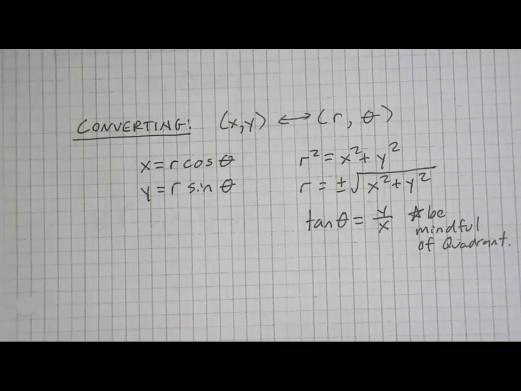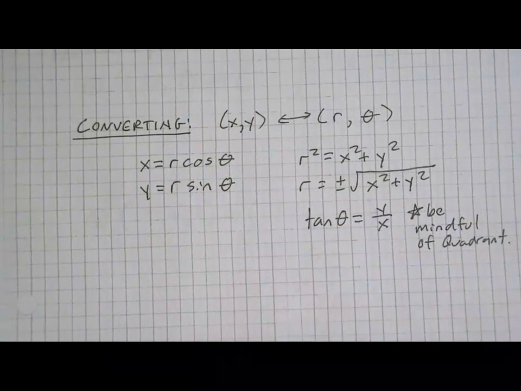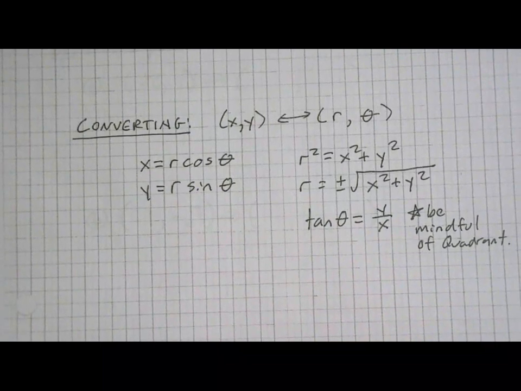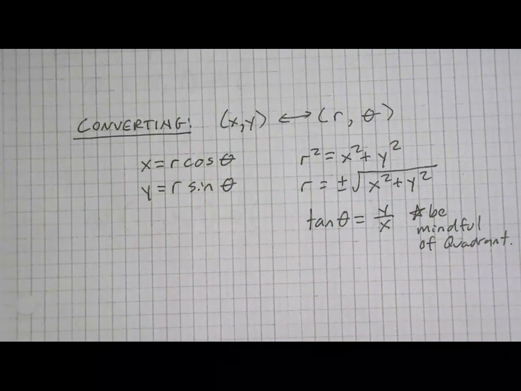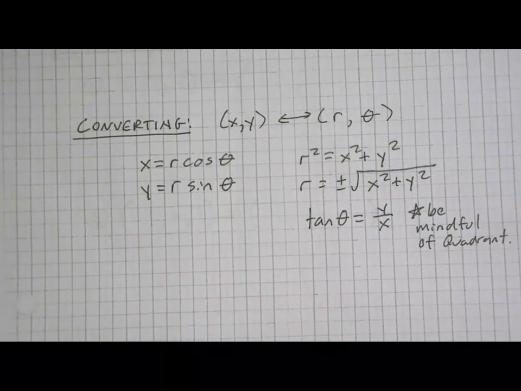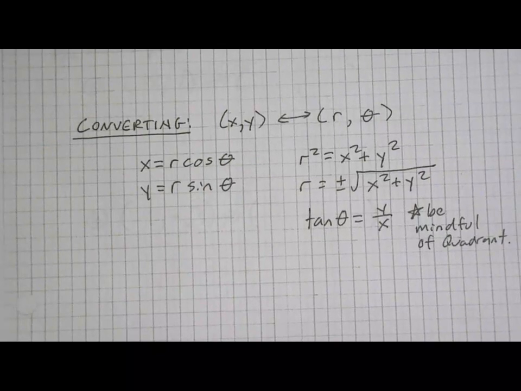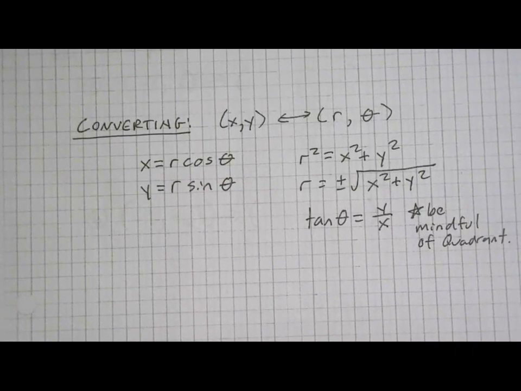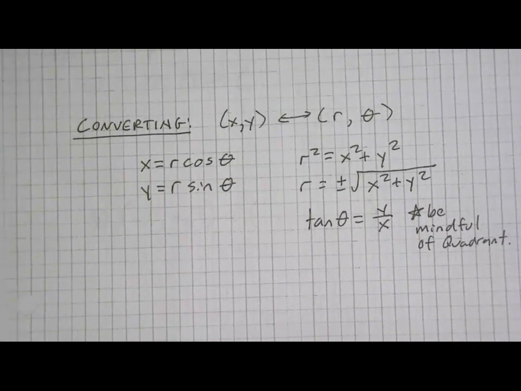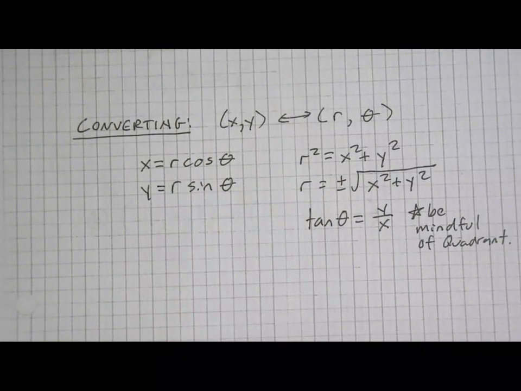And then this last equation is always true, but you've got to be careful about your quadrant, because sometimes when you're solving for theta, you're going to get a reference angle, but that's not your standard position angle. And we've dealt with that so many times at this point. I don't think that's going to throw you for a loop. Give you a second to get those down.